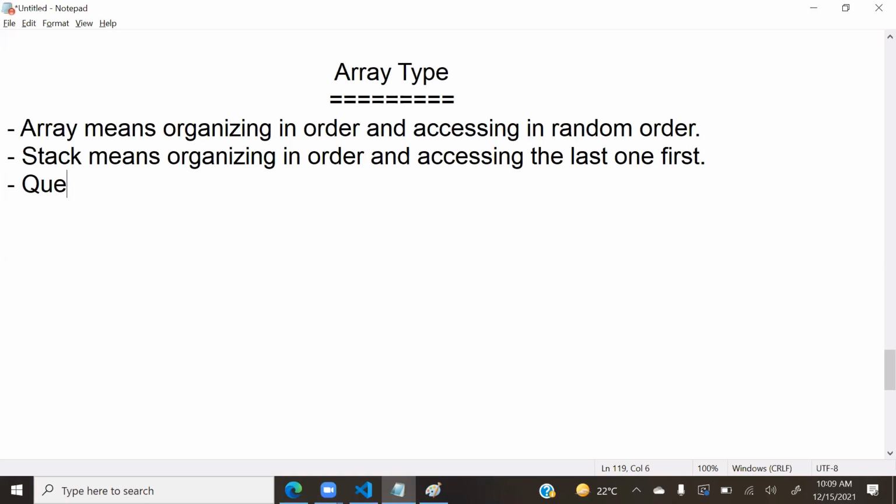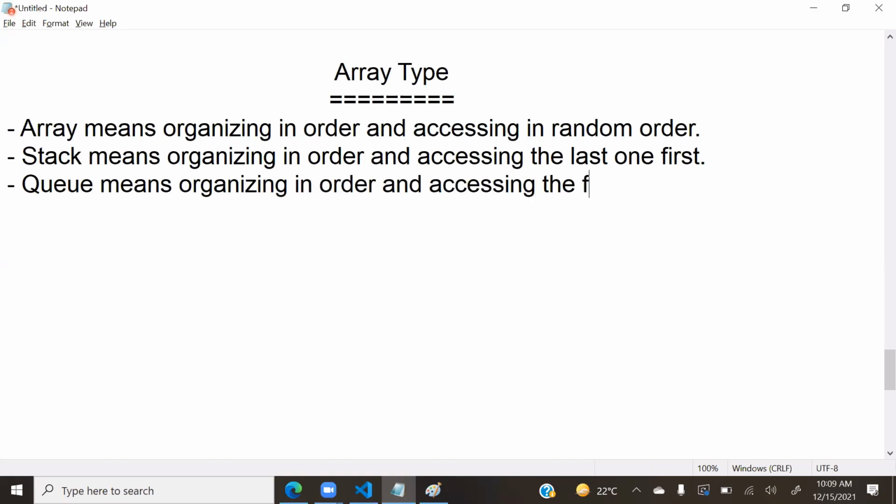Queue means organizing in order and accessing the first one first. So this is LIFO, last in first out. This is FIFO, first in first out. That is the mechanism actually.